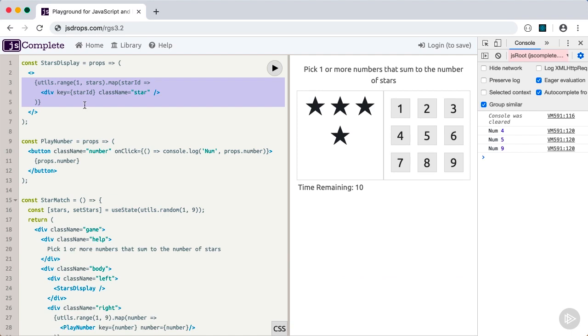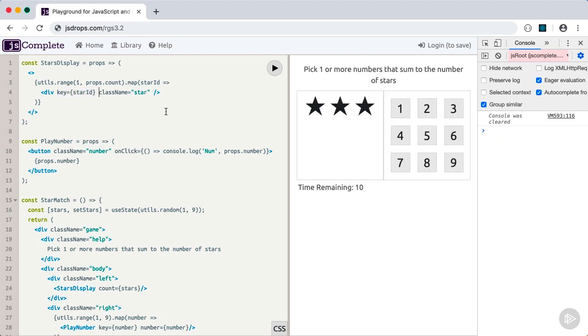The other challenge about this change is we previously had access to the number of stars when we were here, but now we added another level of abstraction. So we need to flow down the number of stars to the StarsDisplay. And it doesn't have to be the exact same name. I could say this is just the count of how many stars to display, and this count can be assigned to stars. And now in here, instead of stars, the range is props.count. I still need the key here because that is the dynamic child inside the map. But with that, let's test this change, and things seem to be working.